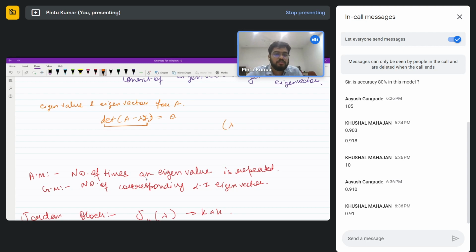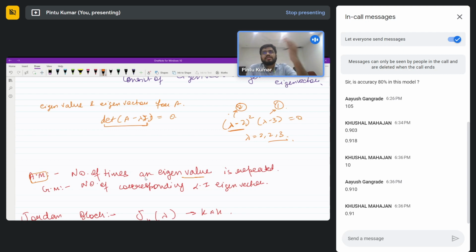So for example, if you remember, you could have got something like this equal to 0. Okay. So what this means is that your lambda equal to 2 is repeated 2 times. This is what we used to say then, that your set of eigenvalues is 2 comma 2 comma 3, right? So the number of times a particular eigenvalue is repeated, that is called the algebraic multiplicity of that eigenvalue. So for 2, it is 2. For 3, it is 1.